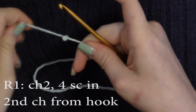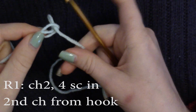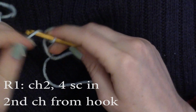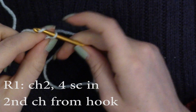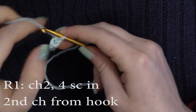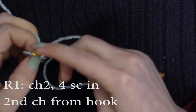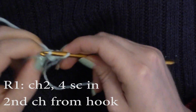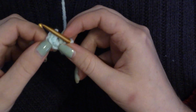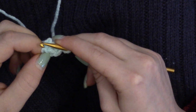Alright, so this is how you're going to make the dinosaur baby hat. You're going to start off with a slip knot on your hook, and then chain 2. In this second chain from your hook, you're going to do 4 single crochets. And these are worked in the continuous round, so you're not going to slip stitch to join, you're just going to keep working in the round.